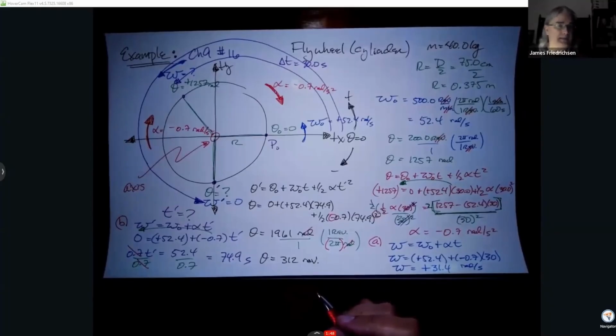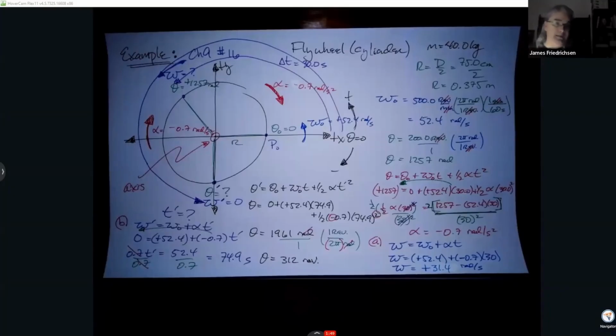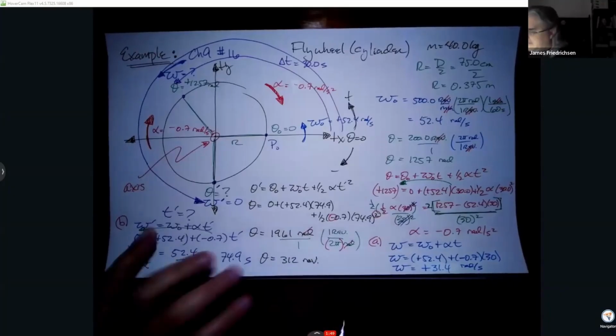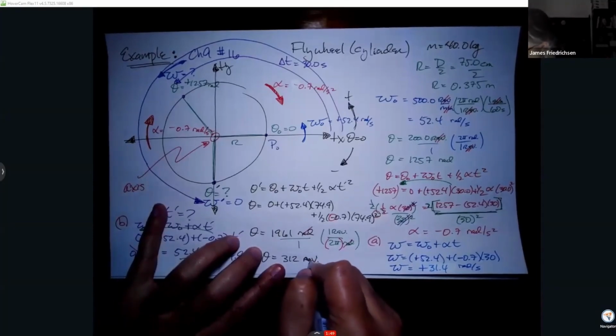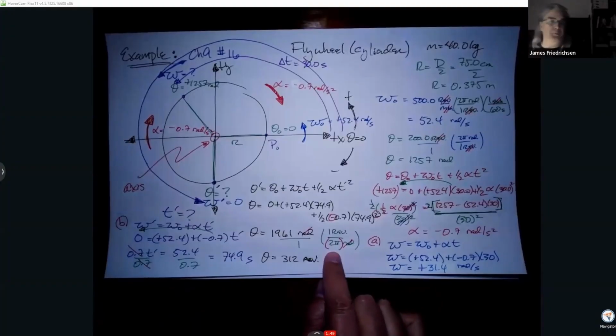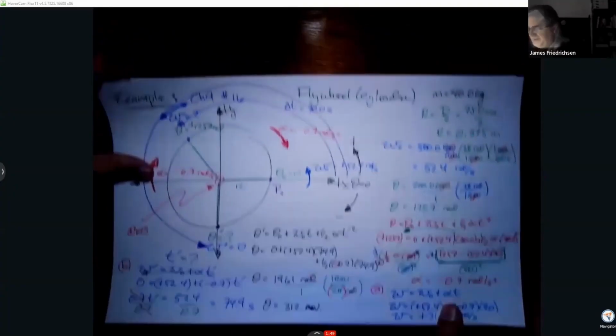This is the reason I had us do this one. Because normally I don't care so much about converting back into non-SI units. I would have been just fine in radians. But I wanted to make sure that we checked out how to find those revolutions. And that divide by 2 pi kind of thing. Super common mistake.